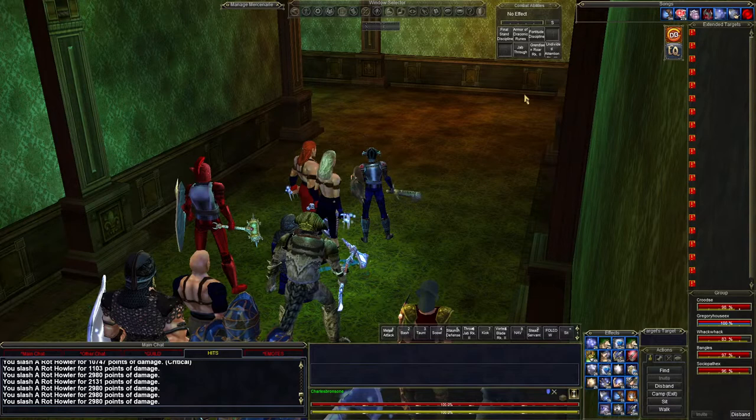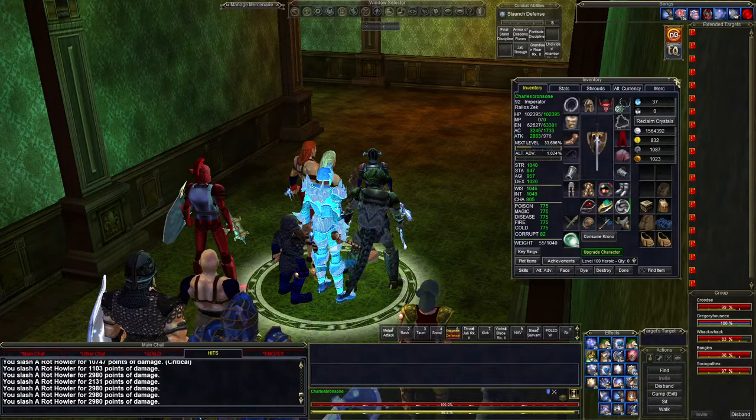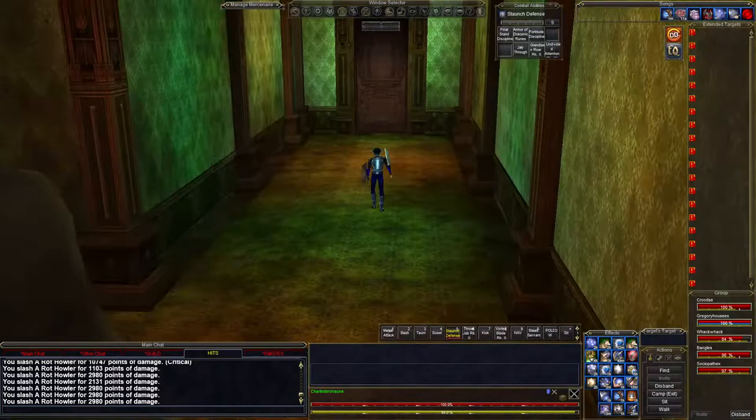Let me get staunch defense up. Hang on, let's see how much this gives me. Not much. Okay, so here we go. Let's go final stand. Going. Okay, staunch is it. Okay, let's go. Okay, come here, pup.